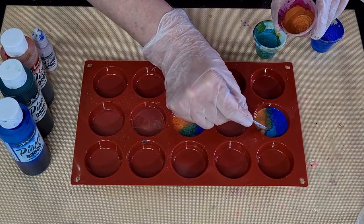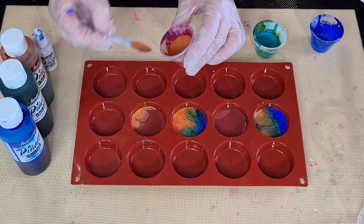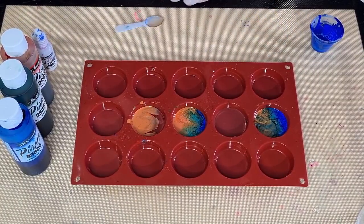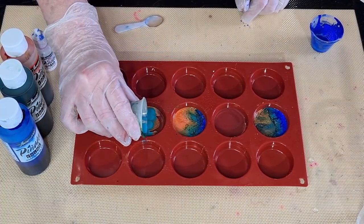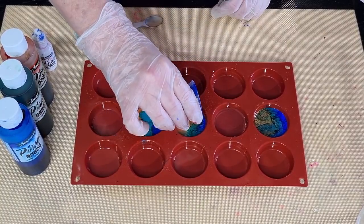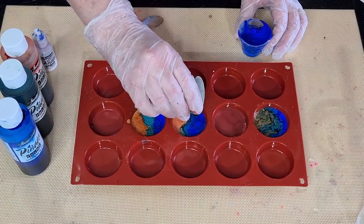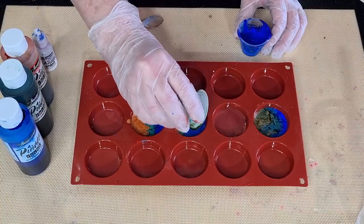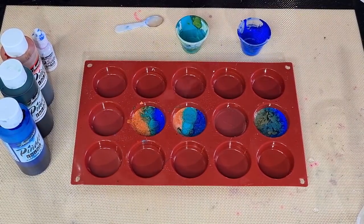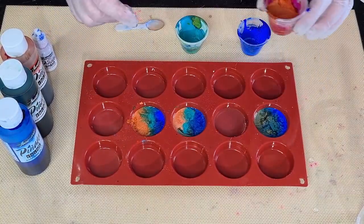One, two, three — I've got enough for one more, so it'll be a one-layer one. One, two, three. I'll just pour what I've got left. One, two, three, one, two, three. Actually, I've got a little bit left — let me see if I can get the drops out. My orange is empty. I think they do evaporate — seriously, it's gone. That's why I had to go really fast.